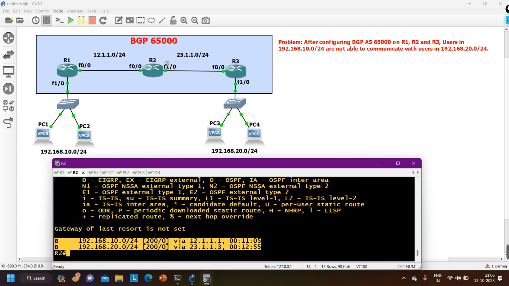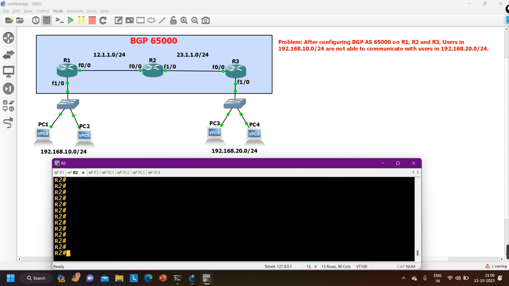So here R2 should be the route reflector, right? Only then will R2 advertise the prefix received from its IBGP neighbor to the other IBGP neighbor. So what we can do here is configure the route reflector, and before that we should verify that the engineer has really not configured a route reflector here. So let me verify that. Let me check the BGP configuration, run section BGP. Yes, on router number 2 we don't have a route reflector configuration, so this is the problem.